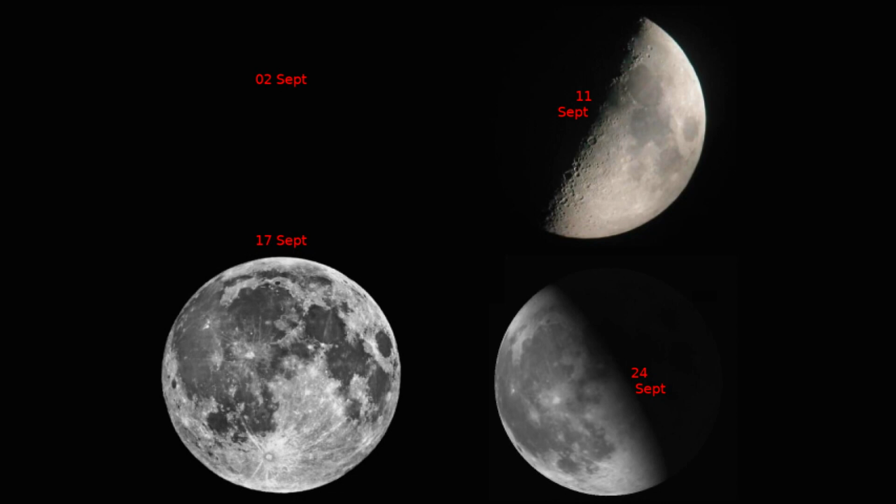What's up in the night sky for September 2024? The days change in length fastest this month through the equinox, and slowest on reaching the next solstice. The autumnal equinox is September 22nd. Mercury and Venus are near the Sun all month. September starts with a new moon on the 2nd, first quarter on the 11th, full moon on the 17th, and third quarter on the 24th.